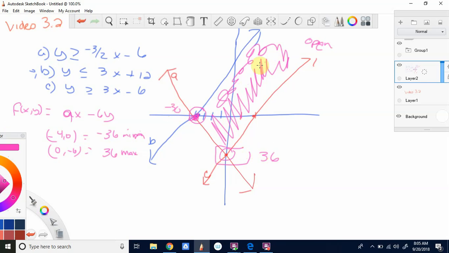Let's pick another point in this region, okay? So we'll pick another point, let's just say 0, 8. Let's put it into our objective function, and we get negative 48. So this right here is negative 48. And you see as we go up through the region, and you can pick another point way out here, you're going to notice that the numbers are going to continue to get smaller. Remember, negative 30 is larger than negative 48. So because they're getting smaller, that means to get bigger, they go this way.